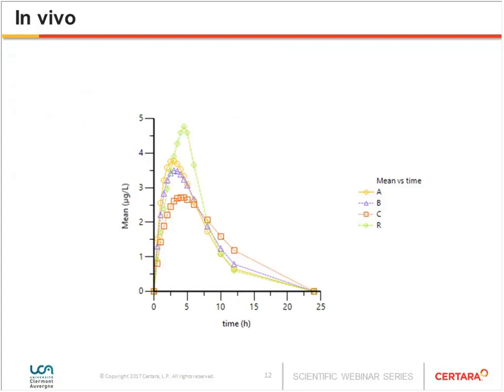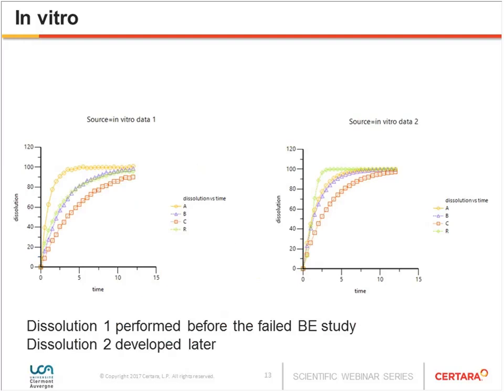So you have here the results. You can see that the reference is higher and the tests are lower. You can see that the tests A and B are very close together and the test C is very slow. In vitro, you have the first in vitro dissolution method, which is on the left part of this slide, and you can see here that the A was fast, the C was slow, and the B was in the middle, almost overlapping the reference, that is the current formulation of the same sponsor.